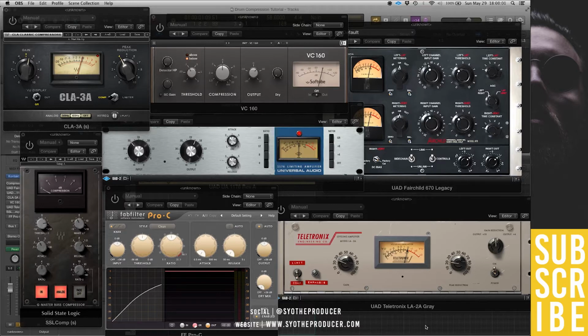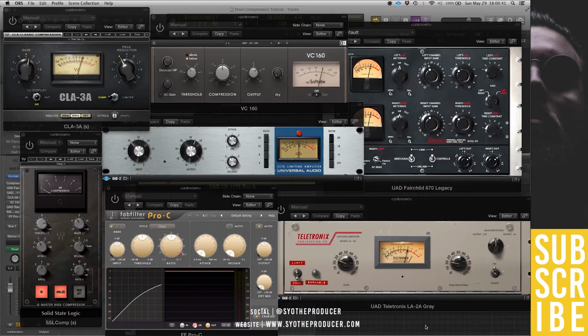And as you can see here, I have a few pulled up, and they all have their own individual sound and purpose. They don't all work on every single instrument, and to me it's really important that an engineer or a producer learns to really understand and feel and hear the sound of a compressor. And the only way to do it, in my opinion, is to get one compressor, use it for let's say a week, a full week, a month or 6 months, and only use that compressor and use it on every single instrument that you can.